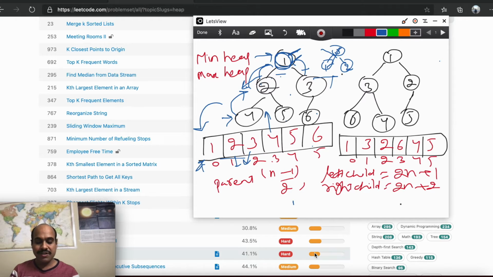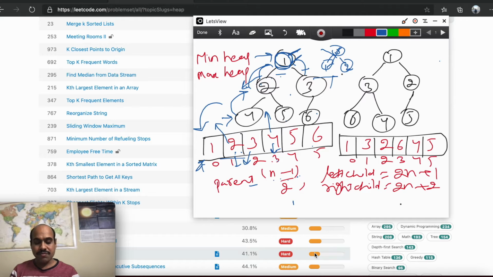For example, if I am at index 3, I can use this formula to find the parent: n minus 1 by 2, 3 minus 1 by 2, 2 by 2, 1. So it means the first index, which in the array has value 2, so the parent of value 4 is 2.